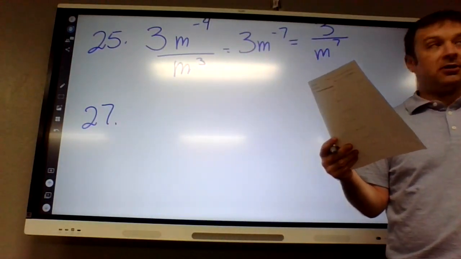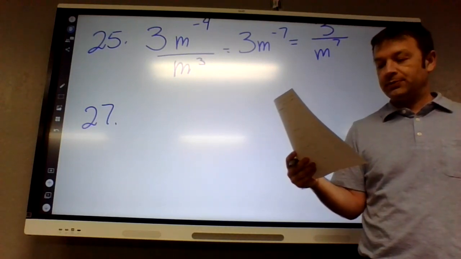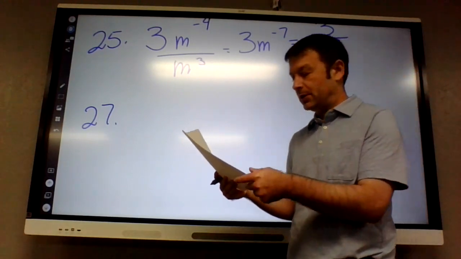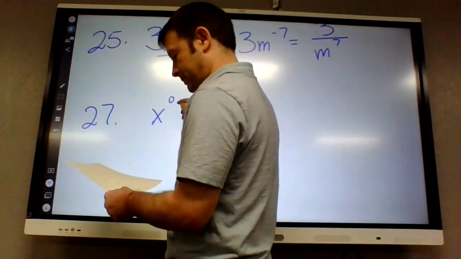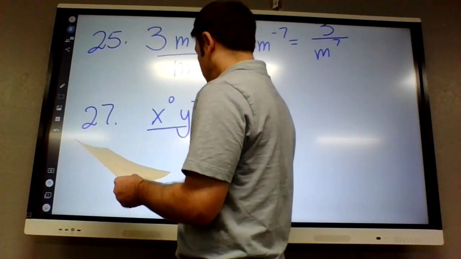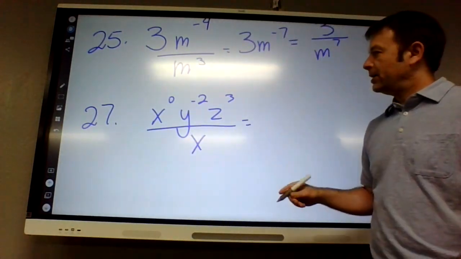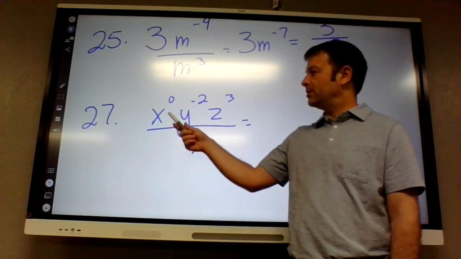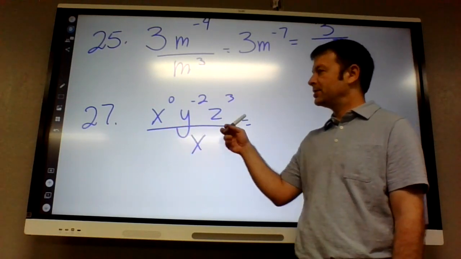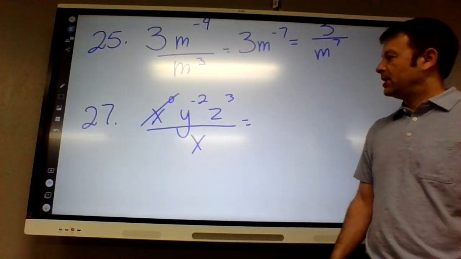On 27, almost there. What is going to happen to the 4's? They will cancel out, so I'm not going to write those down. I'll write the letters down now. You guys don't have to write it down because it's already on your page. But alright, what is x to the 0? A 1. And what's 1 times all this? All this. So this doesn't really do anything, so let's just get rid of that.